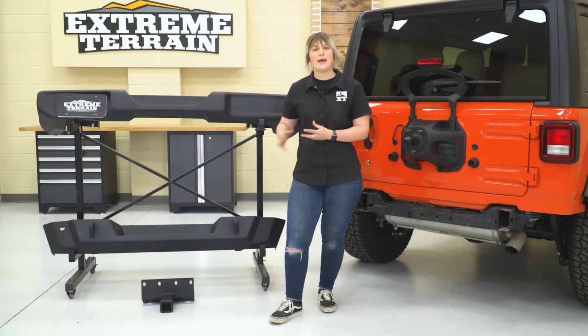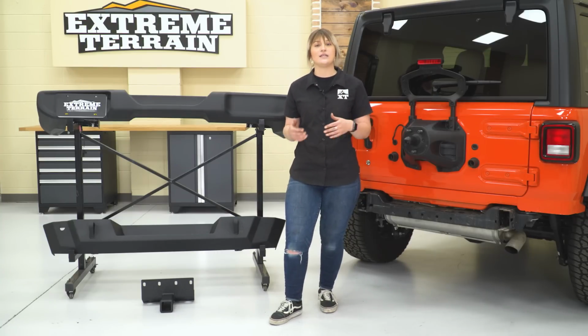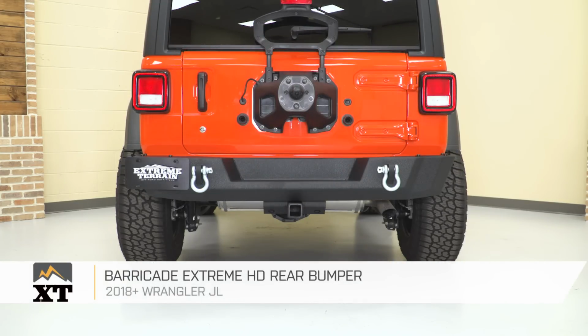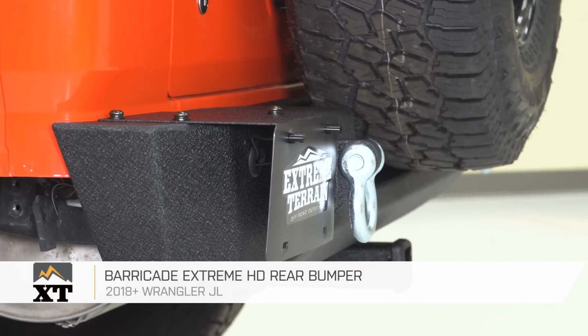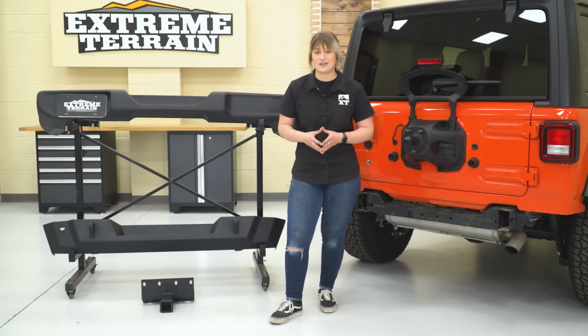So before we go ahead and mount up our new bumper, I did want to tell you guys a little bit more about it, especially in comparison to our factory rear bumper. So right off the bat, you can tell that it's the same size. It's still going to offer you all of that full length rear end protection. However, it's going to be a lot more durable, made of a 3/16" plated steel, instead of your plastic that can get damaged on the trail if you do take too hard of a hit.